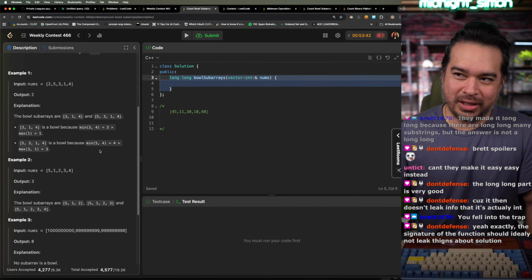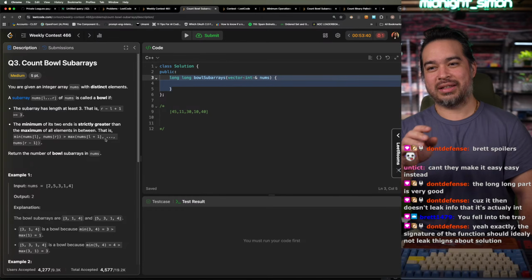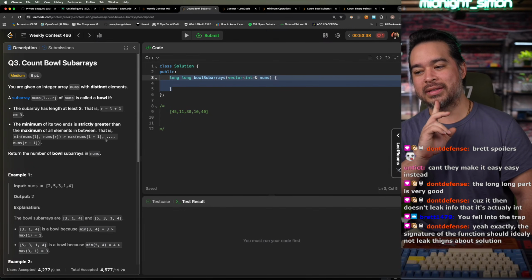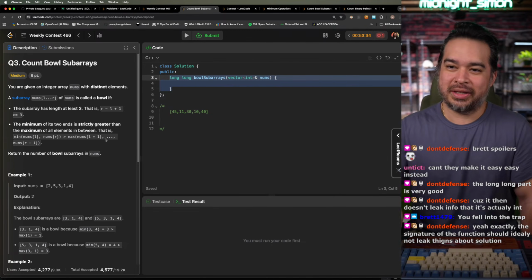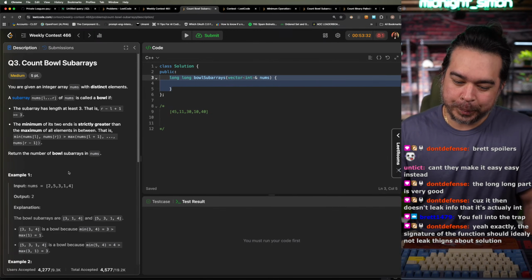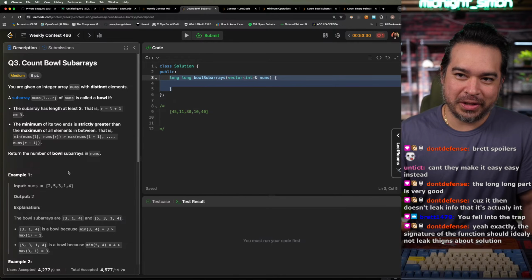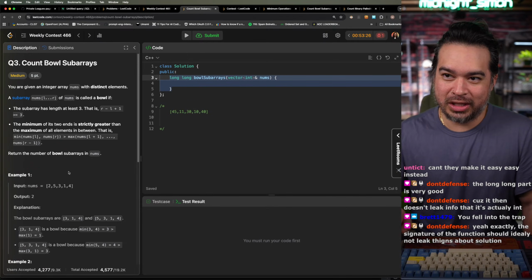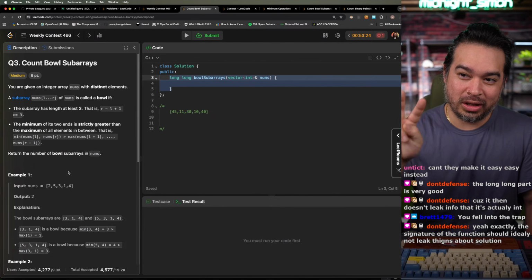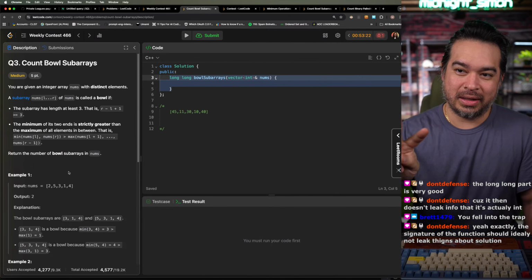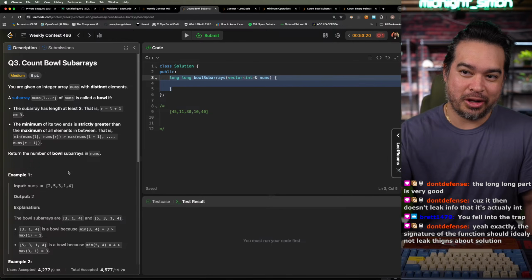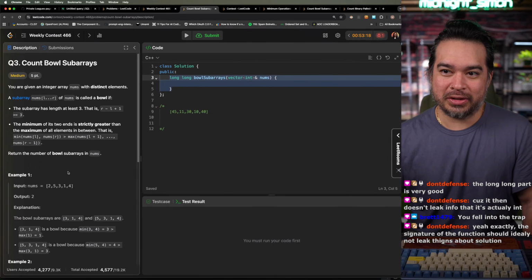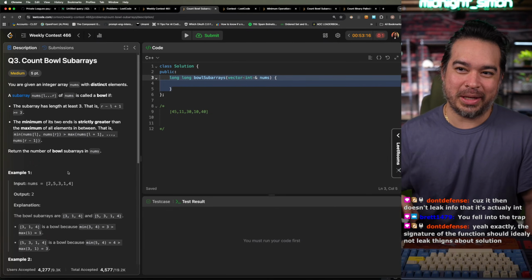So it's not a long, it's an int. But how many, like, how am I? All right, one observation I've made, and I don't know how to expand on this: if I just took the two largest elements and counted how many things are in between them, that's how many subarrays, at least that many.